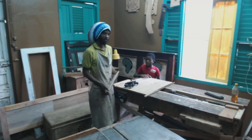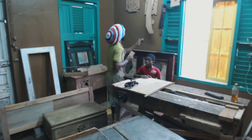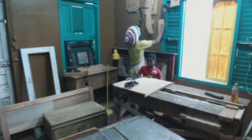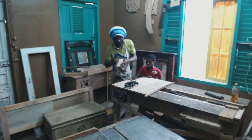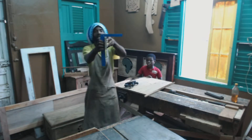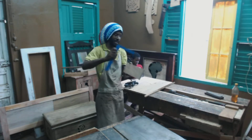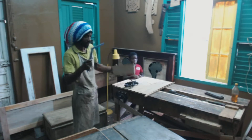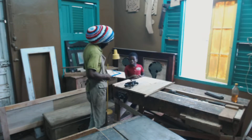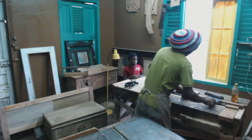So you have a rough piece of board, the first thing you want to get is here, and that's where you'll get the idea of what is considered to be a square. So you get the square and you put the square on the edge. And when you look at it, you will see that the edge of it is square. So you want to get on top here, the face, and an edge. That's the basis to start, because when you need to cut anything, you need to have this edge here.